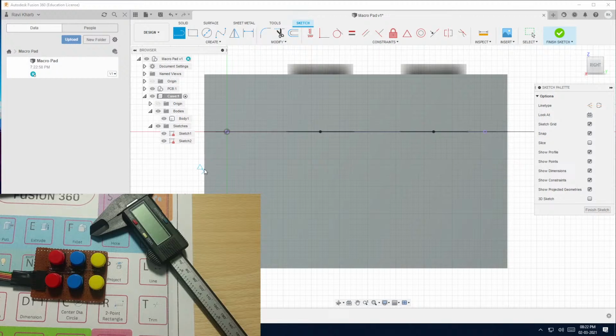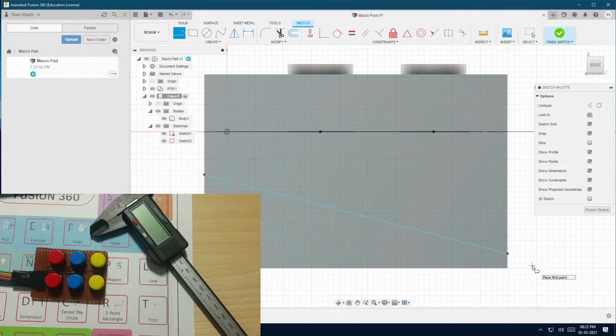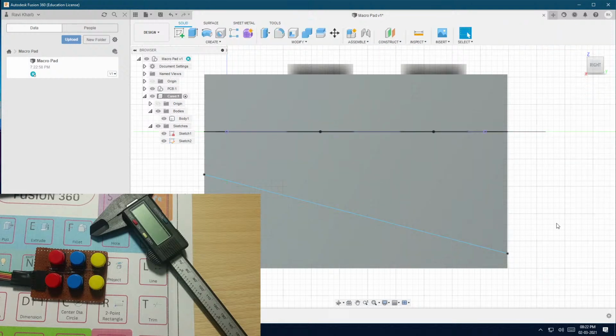We give a space of like 3 millimeters. Click here. Create a line. Let me scale. Let's finish this.